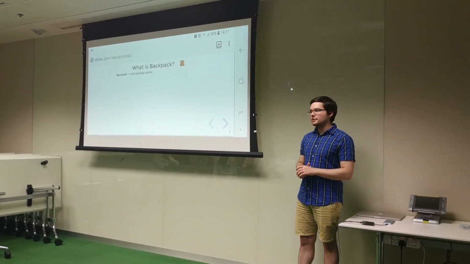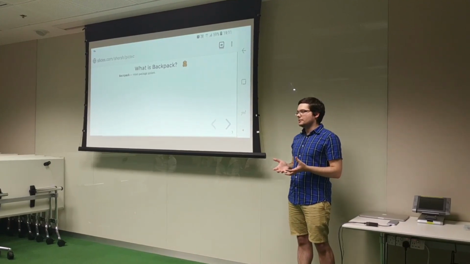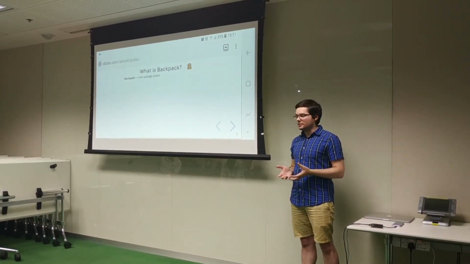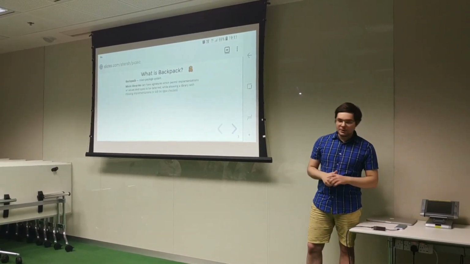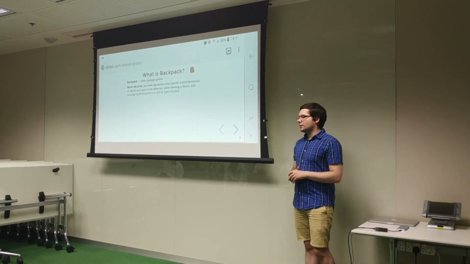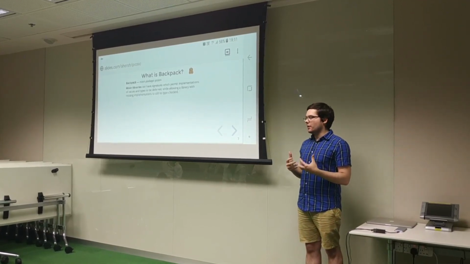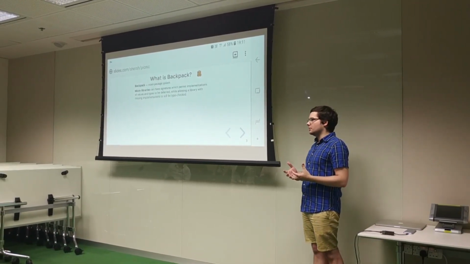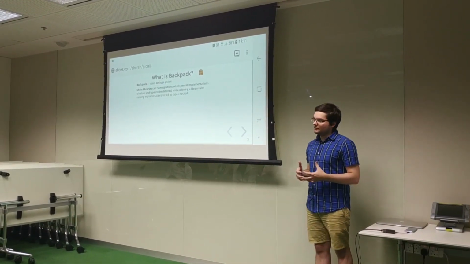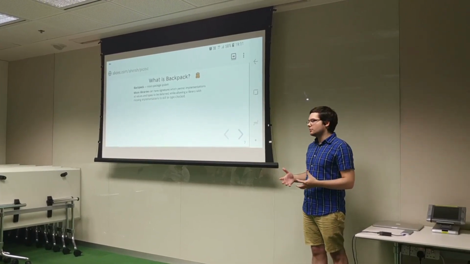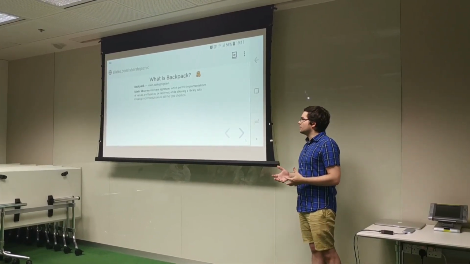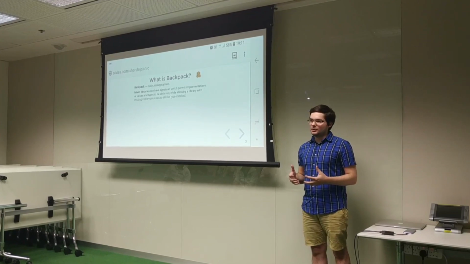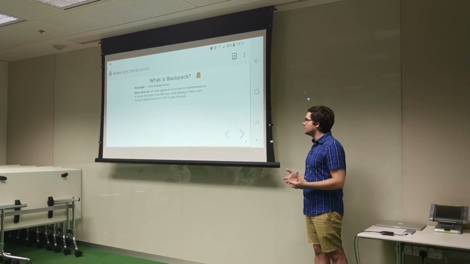So, what is Backpack? Backpack is a mixin package system. A mixin package system allows you to have mixin libraries. And a mixin library is a library where you can have your functions with types and your data types, but without implementation. You have only types. And the implementation can be deferred to some later moment. But you can still use those functions and you can type check your libraries against those types.